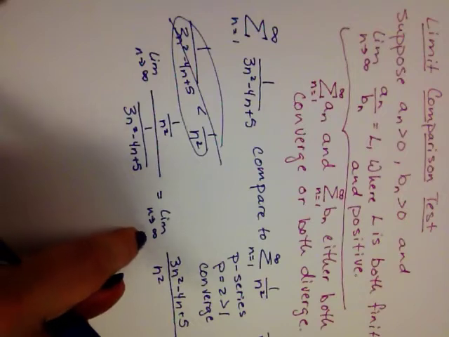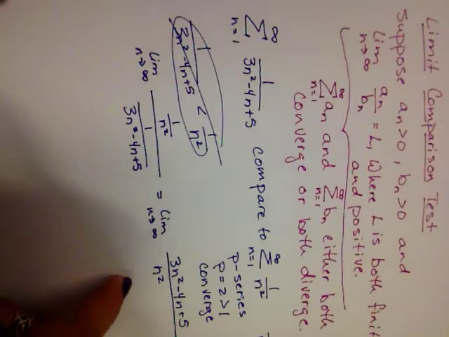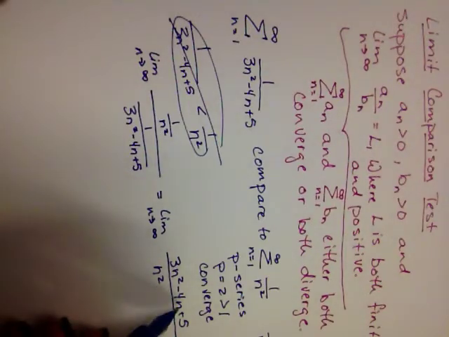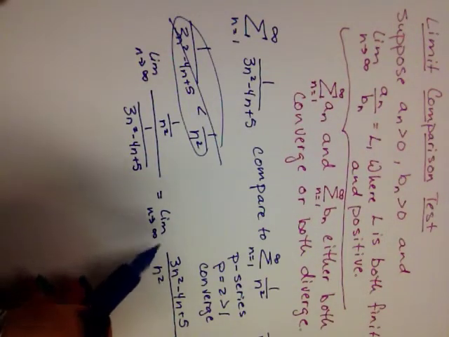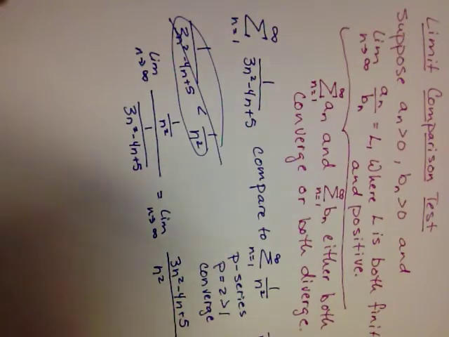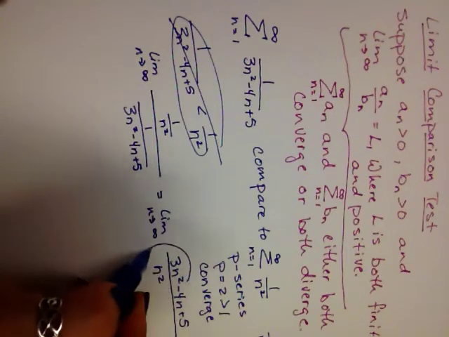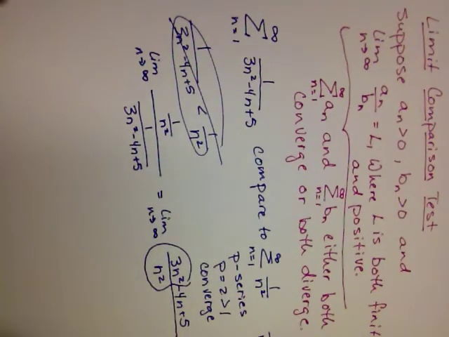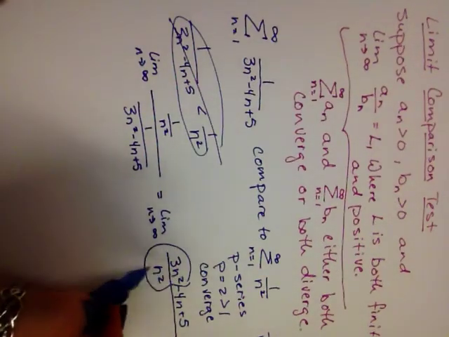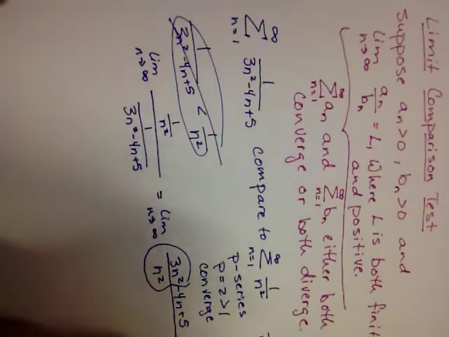And if I evaluate as n approaches infinity, I will get infinity over infinity, which means you can either do L'Hopital's rule, do the derivative over the derivative, and then reevaluate as many times as you need to, as long as you're getting infinity over infinity or 0 over 0, or you can do dominant terms. So the dominant term in the numerator is 3n squared. There's only one term in the denominator, so I will look at 3n squared over n squared, and I know that that reduces to 3. So as n approaches infinity, this limit will actually equal 3.